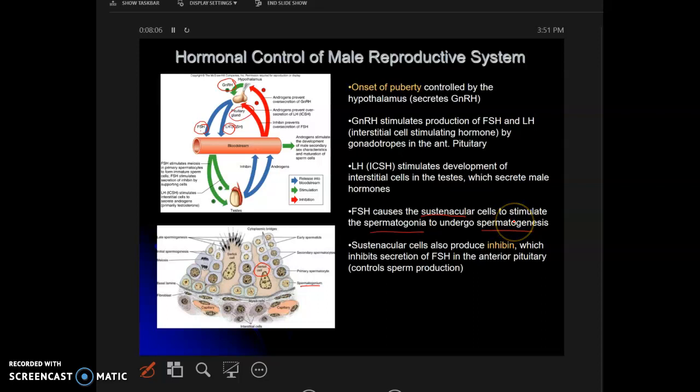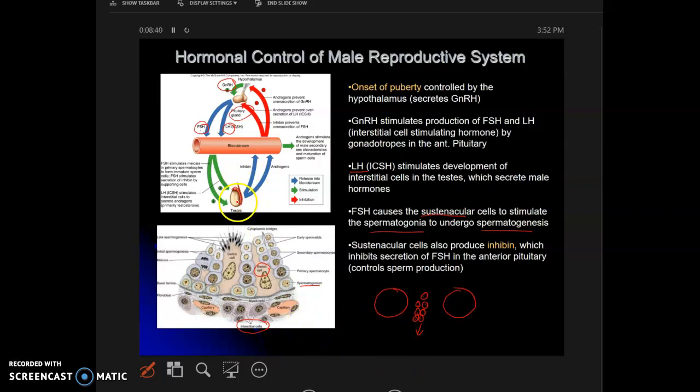All right. Now here, what does the LH do? The LH or the luteinizing hormone acts on the interstitial cells. Where are the interstitial cells? In between the seminiferous tubules are these cells which are called the interstitial cells or the cells of Leydig. And the luteinizing hormone stimulates these cells to produce what? Testosterone, the androgen, the main male hormone.